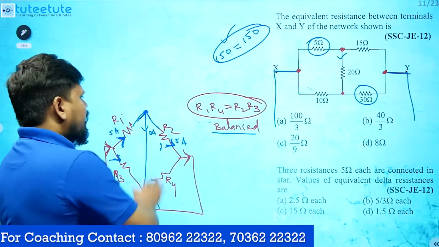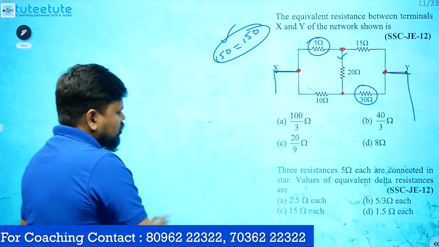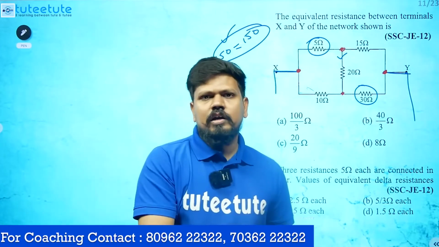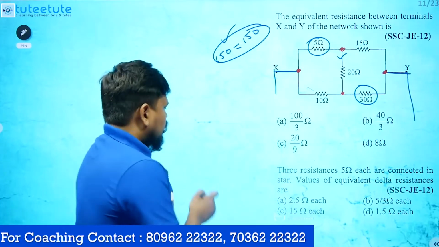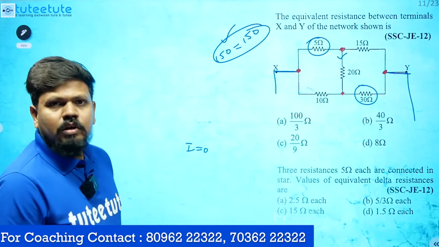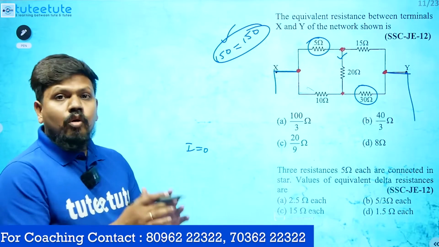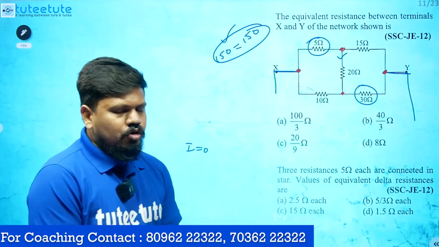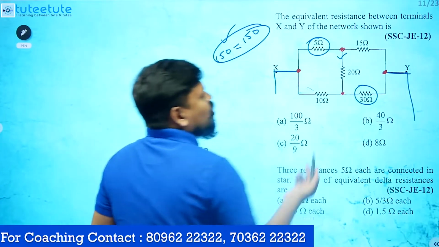Understanding, right? Current going inside is equal to 0 means, where is the current equal to 0? Current is not flowing at all, so whatever element it is, the current is 0 inside, okay. Current equal to 0 means, whether it is a short circuit or open circuit, current equal to 0. No current is flowing means it must be an open circuit. In an open circuit only no current will flow. If it is a short circuit, it means high current, okay. So we have to replace this element by an open circuit.